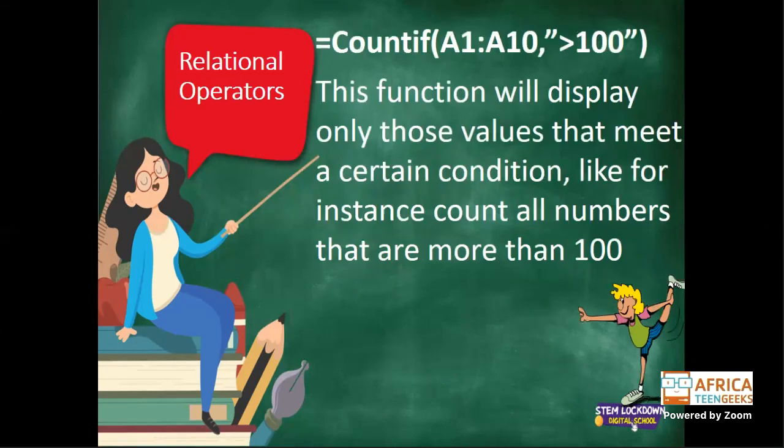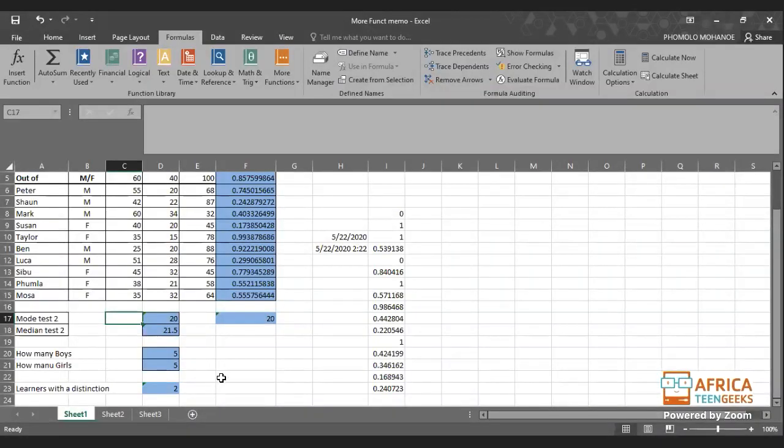Okay, can I just go back again before I go to the new things? Let's check. This is how you can apply the relational operator as well. From this example, we've got these learners with the marks here. So this is test 4, test 3. On test 3, we need to know how many learners got the distinction. But now, what's the condition? So then we have to define that condition using what?